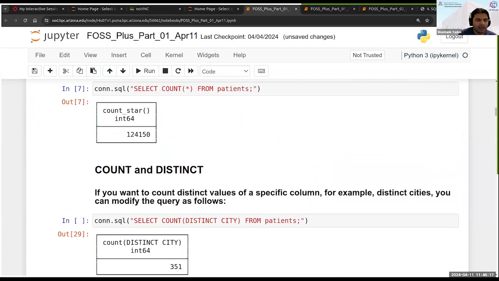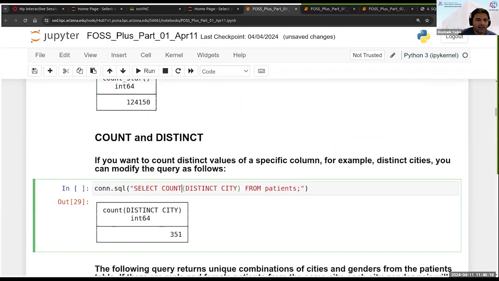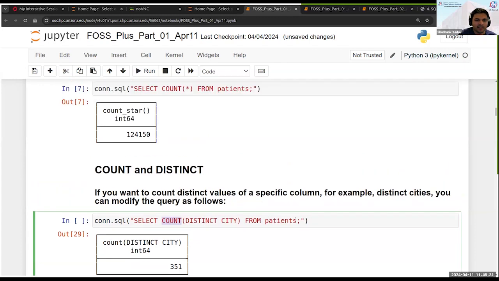For that, we can use this distinct function and then use count over it. This is one example of writing a nested query in SQL: we are still querying the patients table here, but the query changes based on what we want to know, how many distinct cities there are.